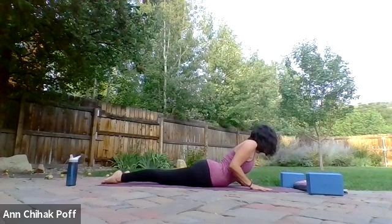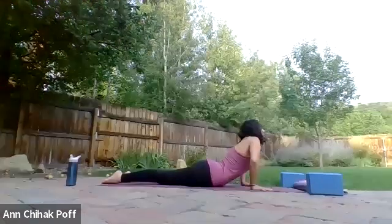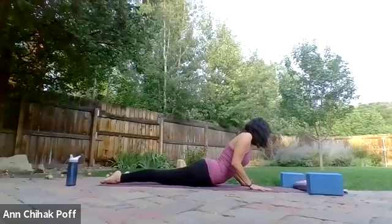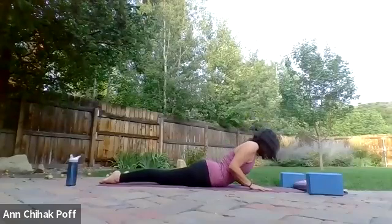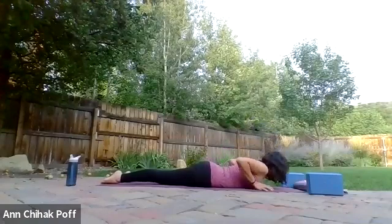Nothing changes except that your arms start to go towards straight. So make sure shoulders don't come up to the ears, your elbows don't come out to the sides. Pressing your pelvis into the mat. So you don't want to hurt your low back. If this is too high, then come down lower. Next exhale, come on down.